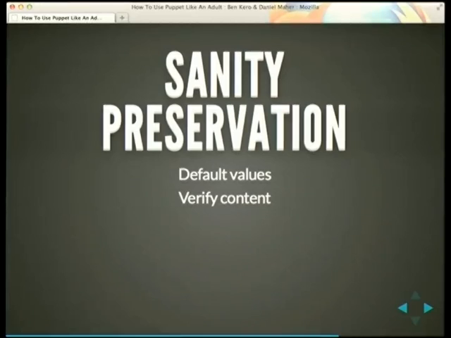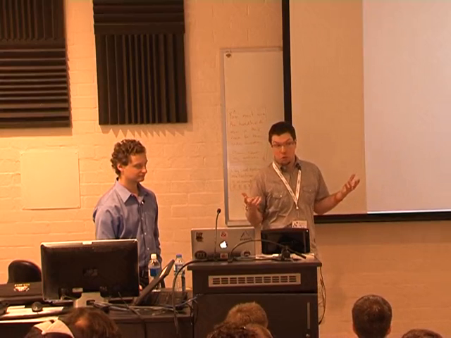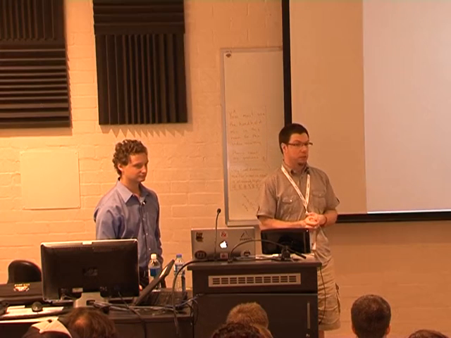Verify the content. Actually, I should have touched on this earlier. You've got values coming into your parameterized classes, values coming into your definitions. You don't want to just blindly act on those. So you've got a configuration file that you're building with Puppet Concat, a key value store, setting up your keys and assigning the values. And you have a particular value that has to be a Boolean, or an integer. But somebody in your infrastructure misread the doc, because you did write doc, and put a string in there. Do you want to just write that out to the configuration file? Who knows what that can do? It can blow up a system fairly easily.